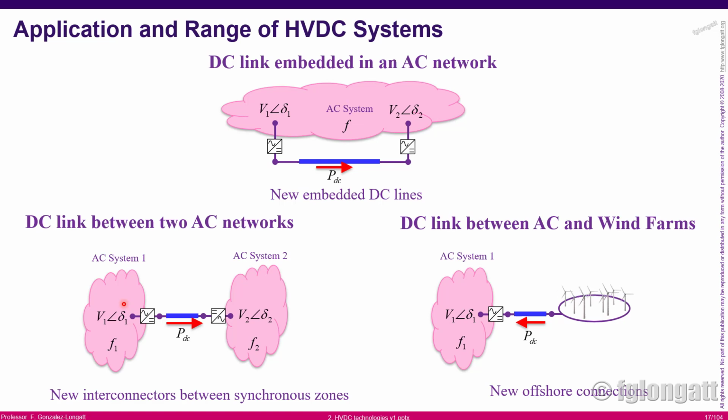That interconnection could be using an undersea cable. It could be done using an HVDC transmission line, or also just two converters connected over a very short distance. And that is what we call a back-to-back converter, okay? A back-to-back converter is typically used when we don't have any distance between the two converters. We have AC rectification going to DC, then from the DC side going to the AC side, or inverter action, and that is a back-to-back converter, okay?